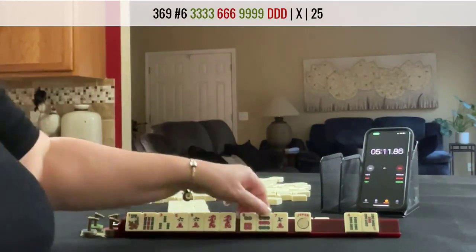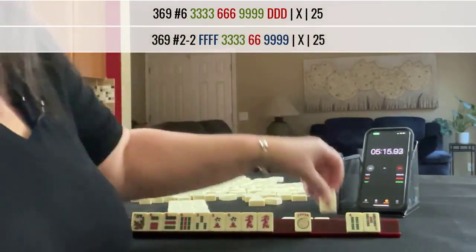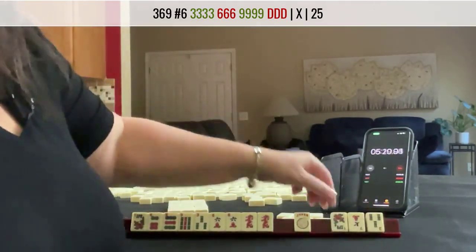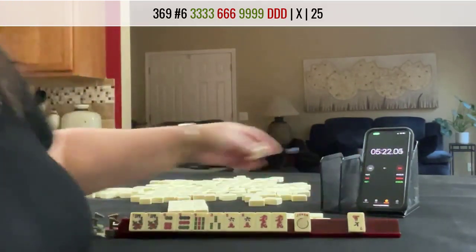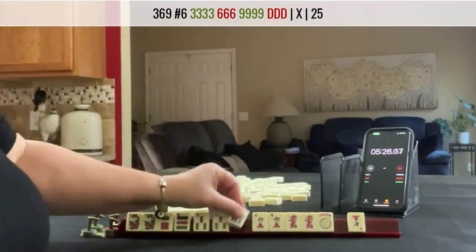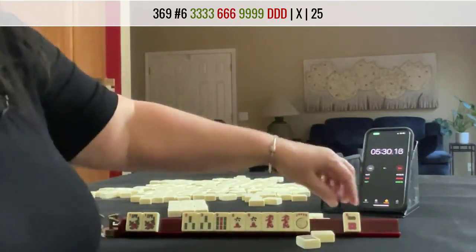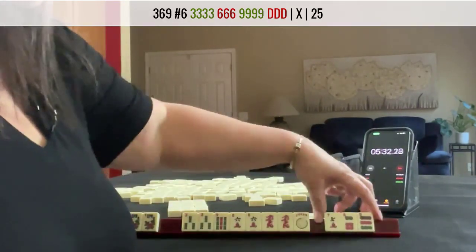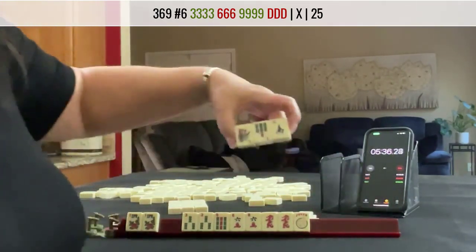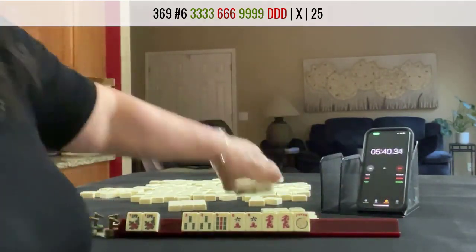Flower, 3, 6, 9, 7, 4, 5. That's a little bit risky there. Flower, 3. Okay, 3, 6, 9. I think I would pass those 3. Oops. No keepers. No keepers.